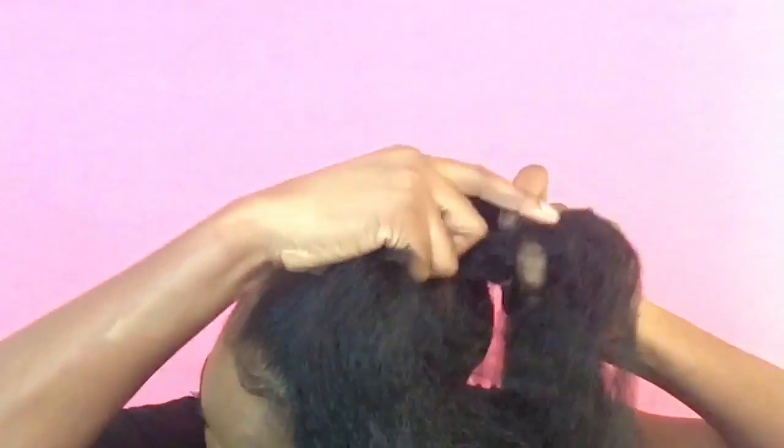The braid does not have to be super neat because it will be covered by the hair extensions. So you will just braid it all the way to the end.